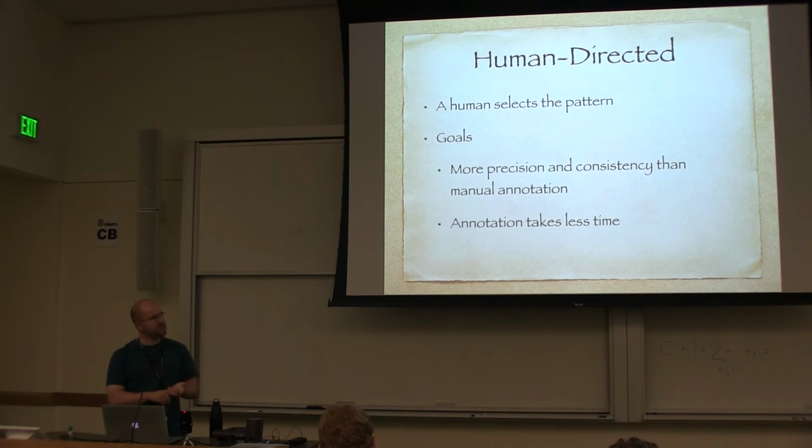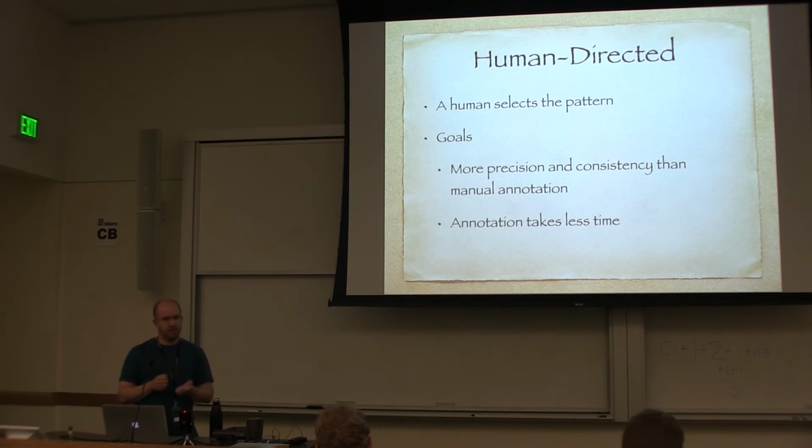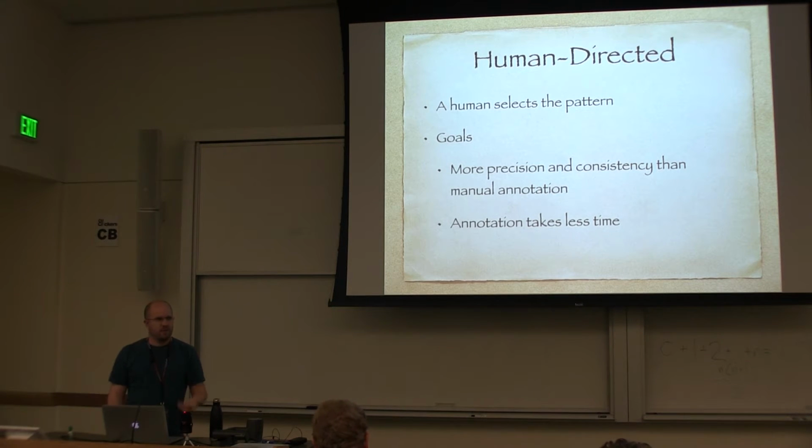And I'm specifically interested in human-directed, a human is the one that's picking the category. So I'm shooting for more precision, more accuracy than a human manually going through each word and doing something with it or connecting sentences. With machine learning, I find that very exciting, but it's approximating human level precision, but at a larger scale. And so I think it would be useful to have machine learning or clustering algorithms or something to find patterns and then say, hey, this might be a pattern. Does this mean anything to you? And you're like, oh yeah, it does actually. But I'm hoping for more precision in less time.